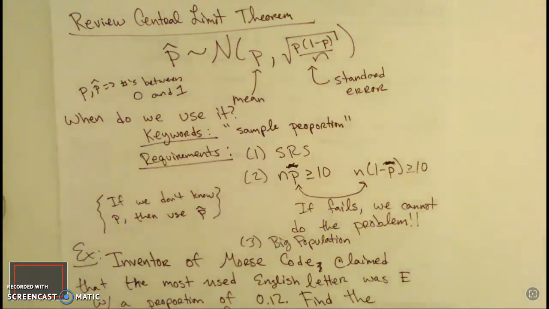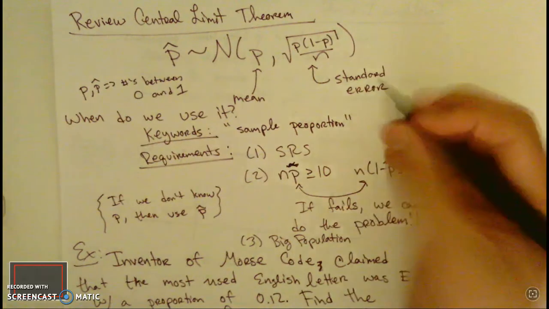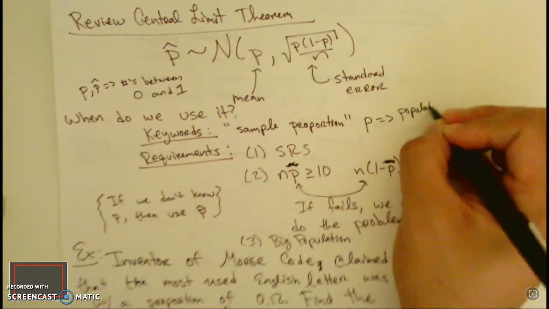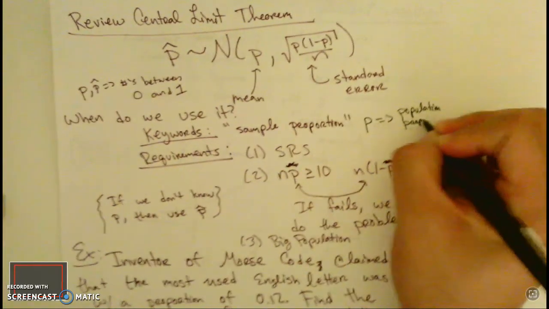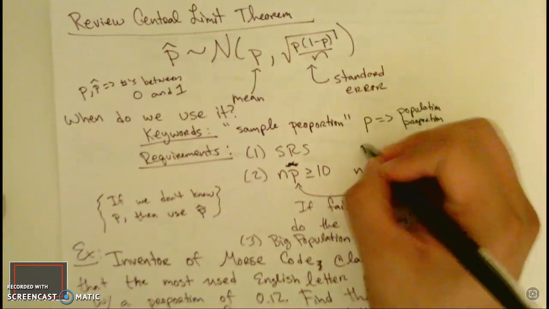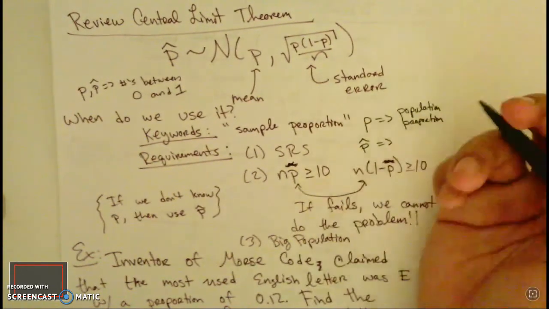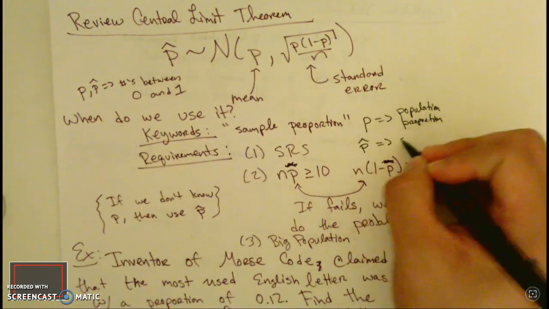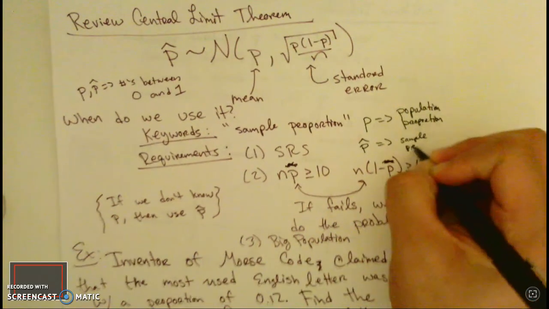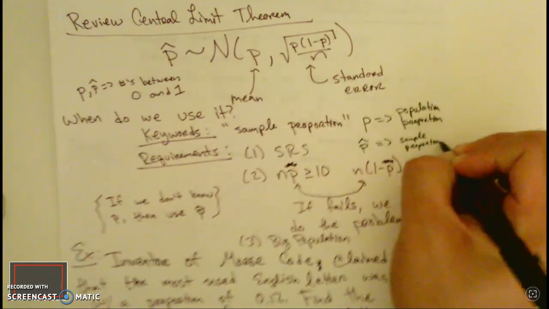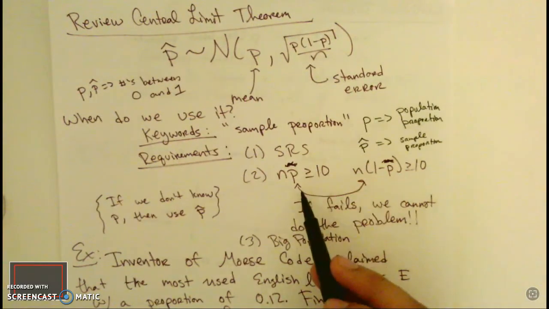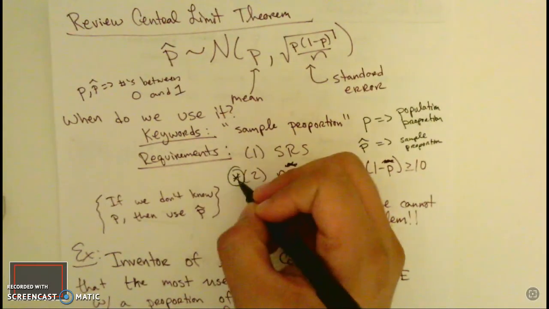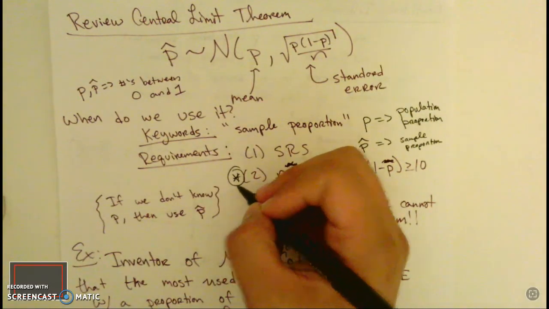Okay. So make sure that you also remember p. That's the population proportion. That's the big one that usually we don't know, but sometimes people say that we believe what it is. So that's what p is. P hat is our sample proportion. Okay, that's what we have. So if it satisfies these two, then it's good. Also, it has to be a big population.